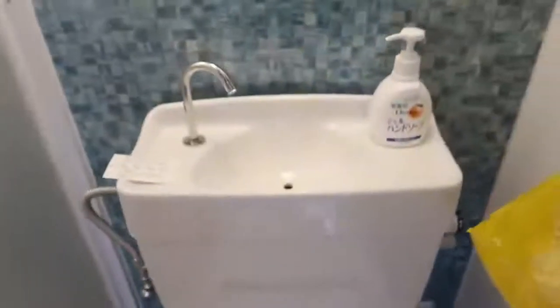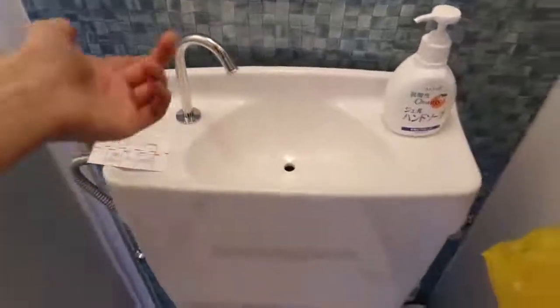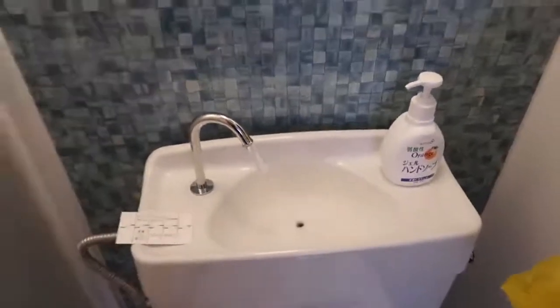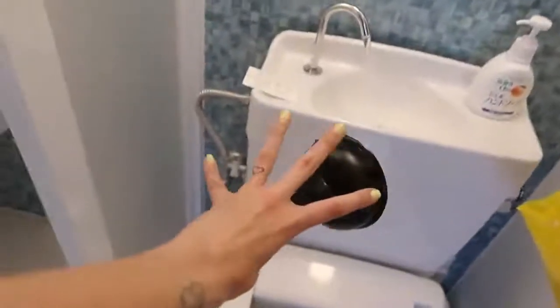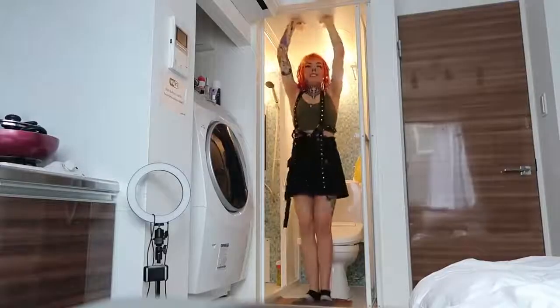The toilet is right beside it. Obviously I've shown you guys the toilets here before — really nice. You can do the little shower massage and bidet thing. Up here, water runs through this — it's clean water and you can wash your hands right after you flush. When you flush the toilet, this just starts automatically running and you can wash your hands there. And look at this tiny little plunger — it's tiny. I'd say if you're over like 5'10", you're going to have to duck down. I'm 5'4", so the ceiling is right here.